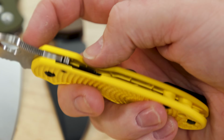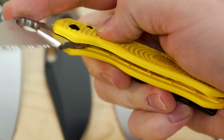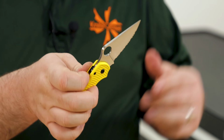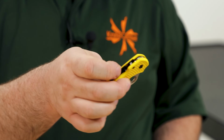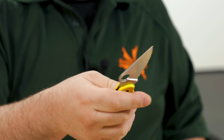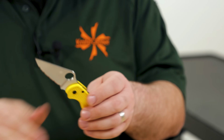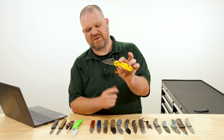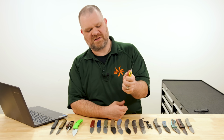2-position wire pocket clip for tip up carry and fairly deep carry, although you do have this big bright yellow handle to kind of offset that a little bit. And Spyderco's compression lock right there. You've got that finger safe closing action in addition to the ability to flick it open when you want. Weight on this knife is 2.4 ounces for a roughly 3-inch blade in this case.